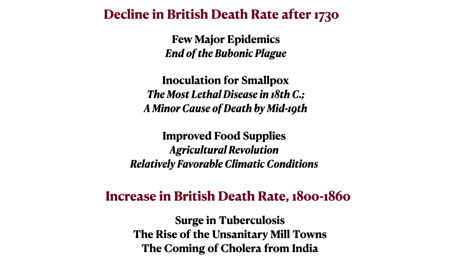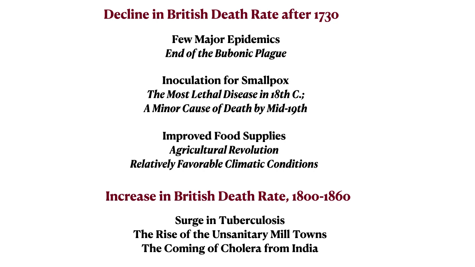Another thing I'll talk about at some length are improved food supplies, in particular the agricultural revolution. And this had occurred at a time of relatively favorable climatic conditions. There's still a little ice age, but conditions have moderated quite a bit since the low point of that little ice age in the mid-1600s. And then I'll turn to the increase of the British death rate after 1800.